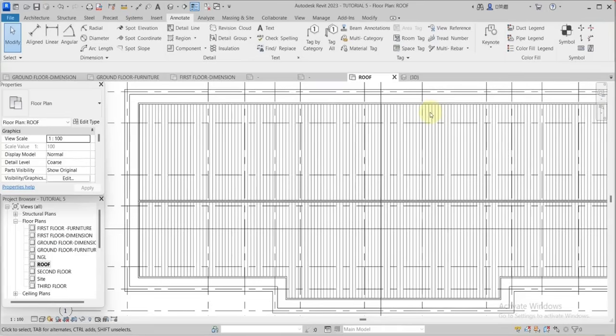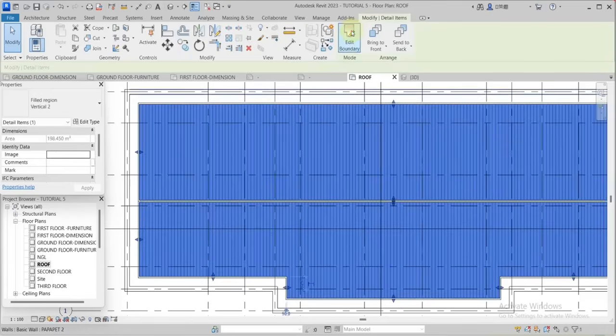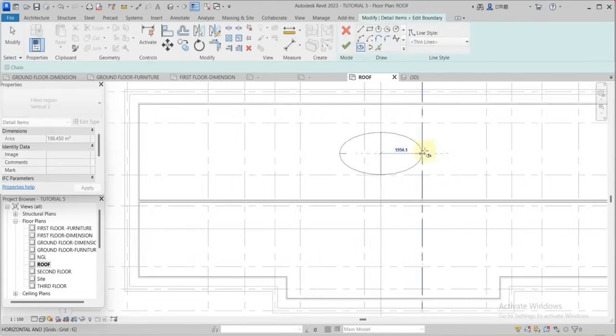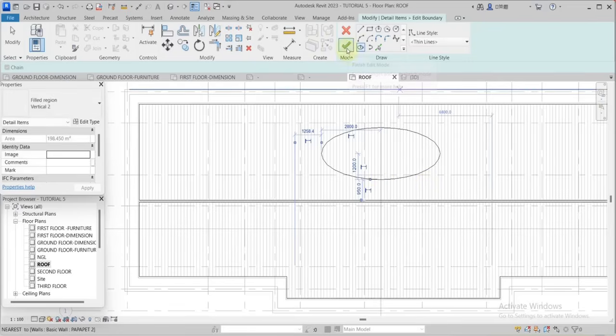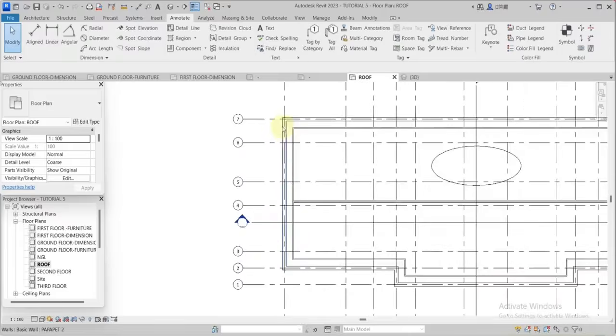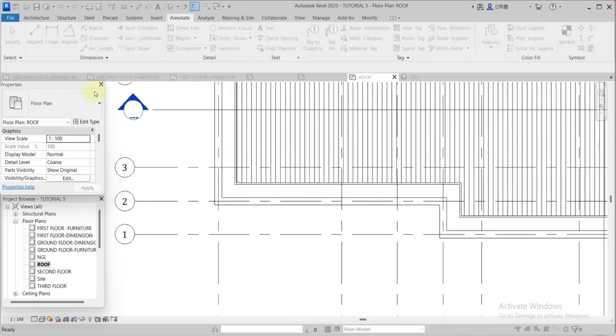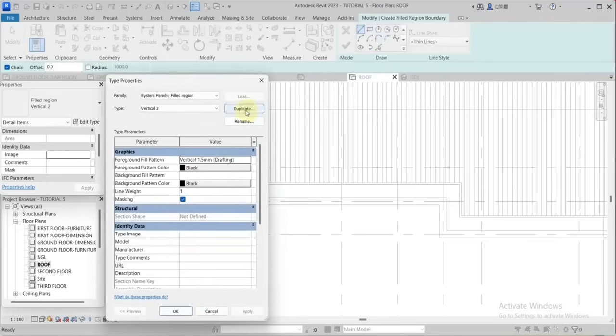You can as well edit it to show the roof members. If you want to edit it, select it, click edit boundary. Let's use the ellipse. Finish it. Now for the gutter, you can use the concrete. Click on region, edit type, duplicate.